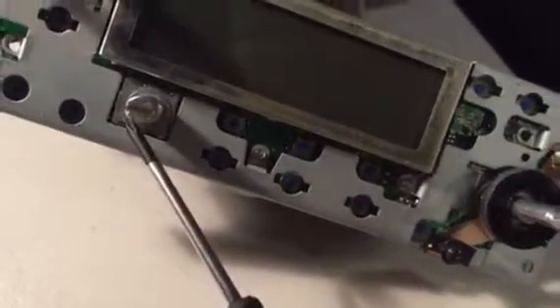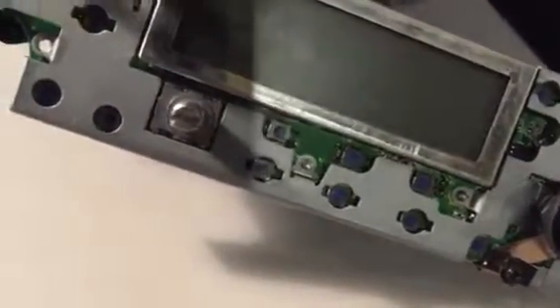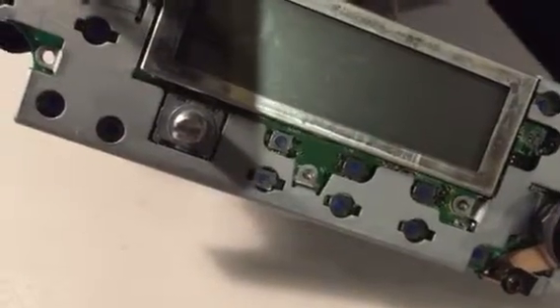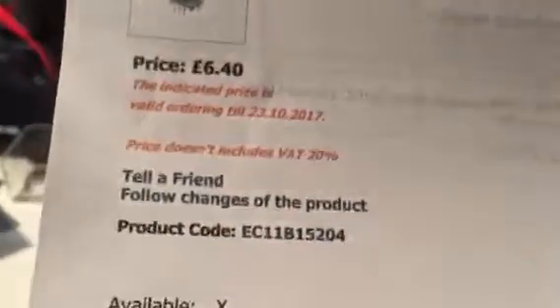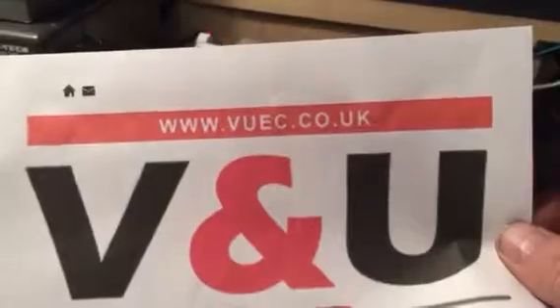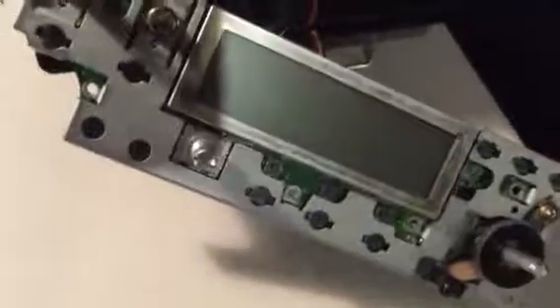I'm not going to try anyway - I just took it apart in case anybody wants to try cleaning it. It's an option, but it's a lot of work. You might as well just replace it. As I say, you do need to do a little hacksaw cut and a bit of filing, but it does work. I'm going to put the radio back together - I can finally stop having to use the up and down on the hand mic and go back to using the radio normally. It's very cheap to buy the part, around six pounds forty, from a place called V&U in the UK. Well worth doing - it brings your radio back to normal function again.